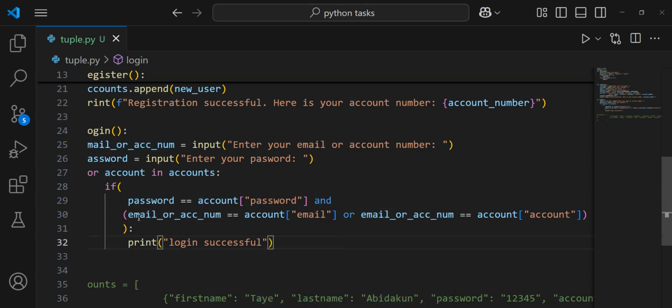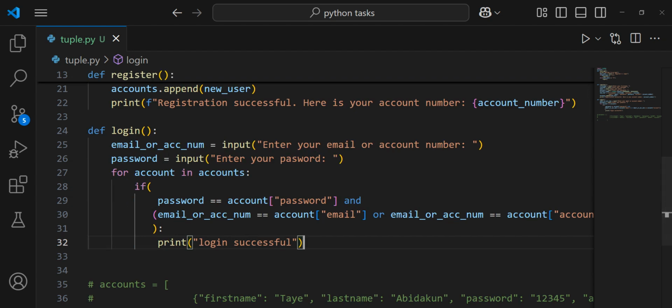I'm following. Okay, sir. So now, after we've supplied that, if these conditions are true, we can now say login successful. But what we want to do next is maybe display the information, of course, you want to do something after the user logged in. But before then, if I've logged in, there is no point to continue running the loop. I think I explained that in the last video.